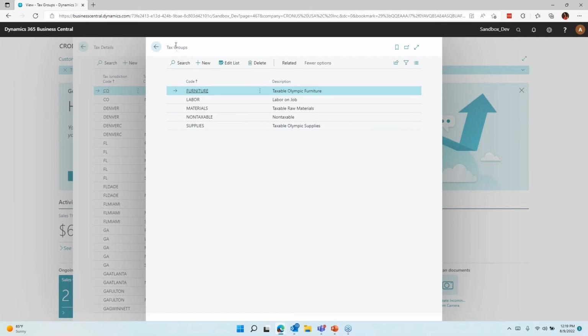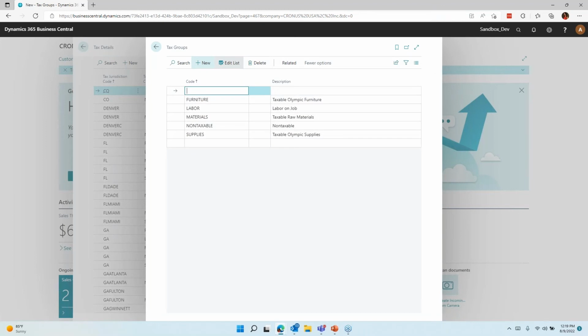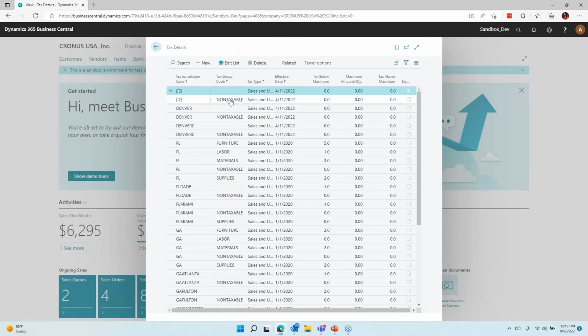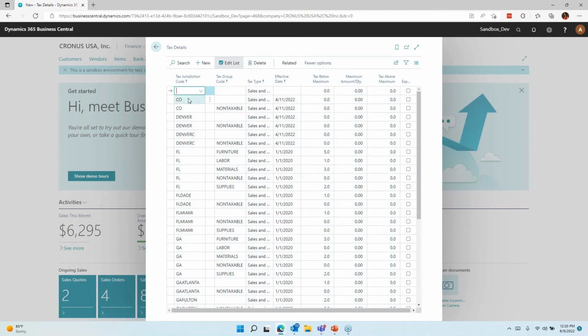So that's why I didn't just jump to a tax group code, because I already have a tax group code. Realistically, these setups are just a name and a description. There is nothing further related in this screen. So it's just that tax group code. But you'll see that it already generated some things for me, right? It's already saying Colorado here, tax group code non-taxable or none if it's not used, right? These are pretty much used for sales tax instead of use tax, because you'll see that word supplies is not anywhere. So we're just going to pop in the new one.